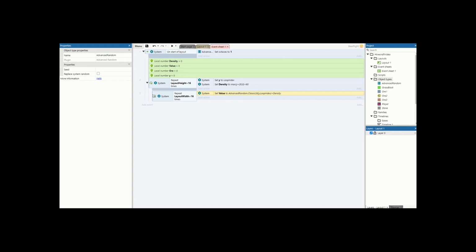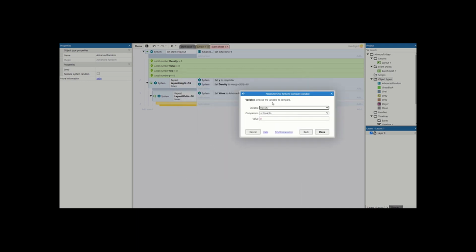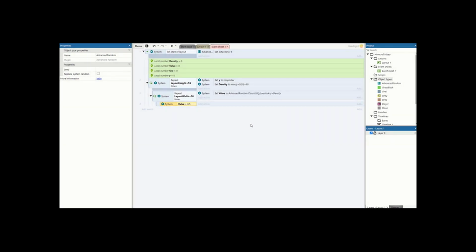So with that done, we can now add another sub-event. Again, we're going to have lots of these sub-events going in today because we want this to happen every single loop, or inside both these loops. So first we're going to check what this value equals. So we're going to compare two values, or compare value or variable we can do actually, and we can say if this value is actually greater than 0.5. This gives a value between 0 and 1. And we want to check if that's above 0.5.